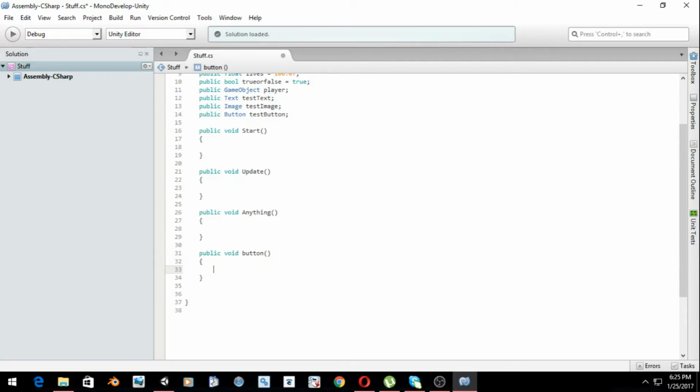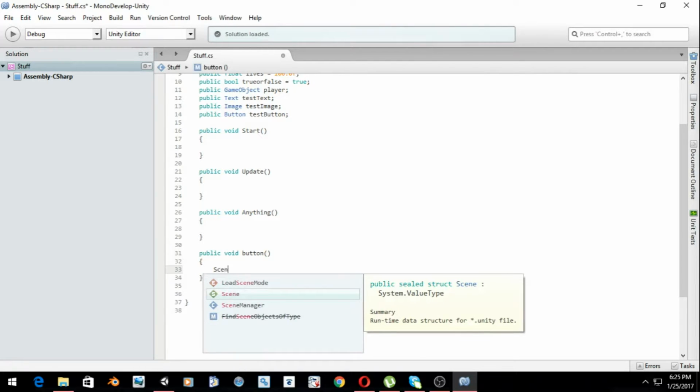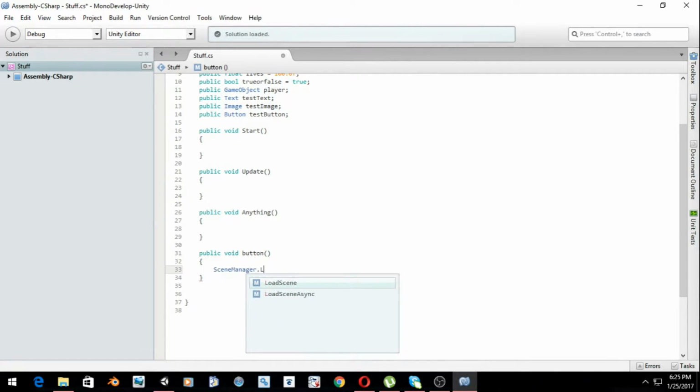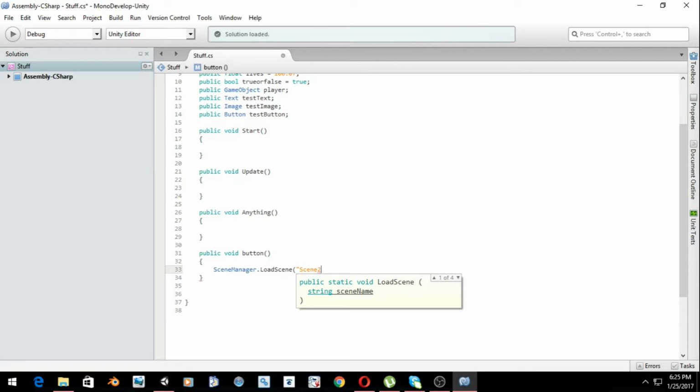And inside here, all we have to say is SceneManager.LoadScene with the capitals in each word, and then brackets, the 2 quotes, and then I'll just call it Scene2, even though I didn't name my first scene 1, but whatever. And then put the quotes again, and the bracket, and the semicolon.